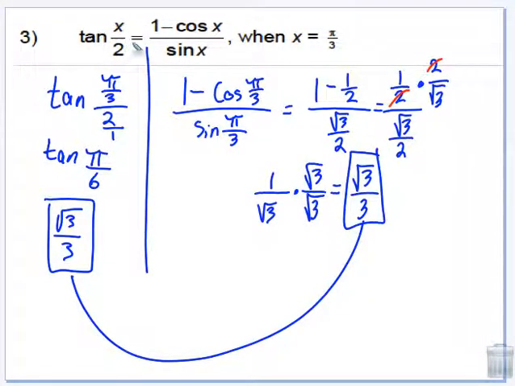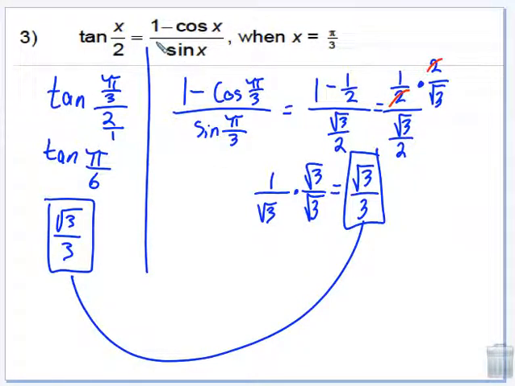Tangent x divided by 2 equals 1 minus cosine x divided by sine x. You'll notice that with your half-angle identities, you have 2 different versions of your tangent half-angle identity. You can use either one. This time we're using this one. We are checking to see if we can plug in pi over 3 into both sides and get the same answers. So on the left, we have pi over 3 divided by 2. You multiply by the reciprocal here, you get pi times 1 is pi, and then 3 times 2 is 6. So we're looking for tangent pi over 6. You look in your trig table, and you'll get the square root of 3 over 3.